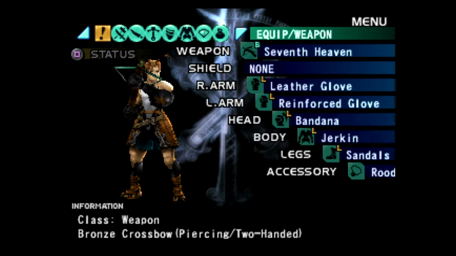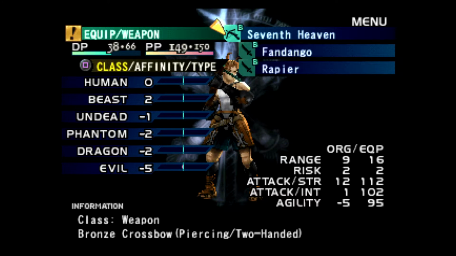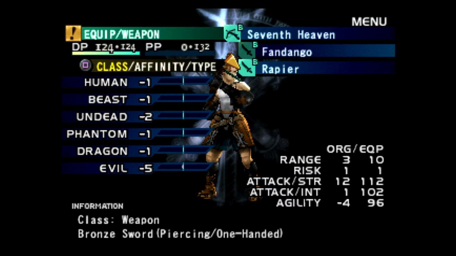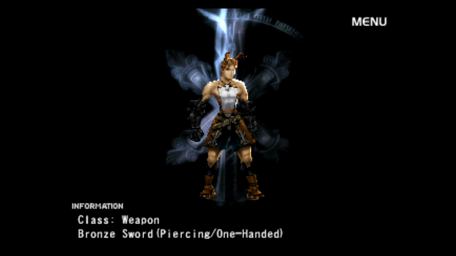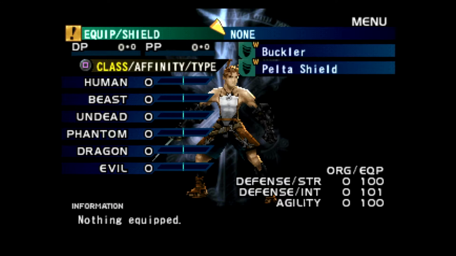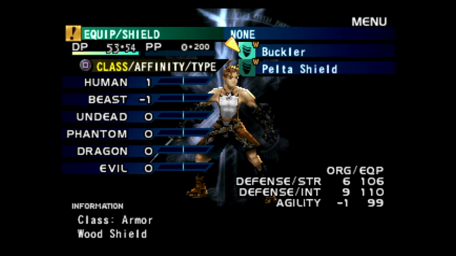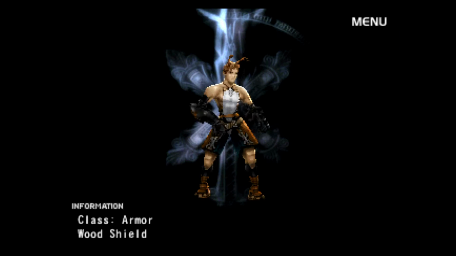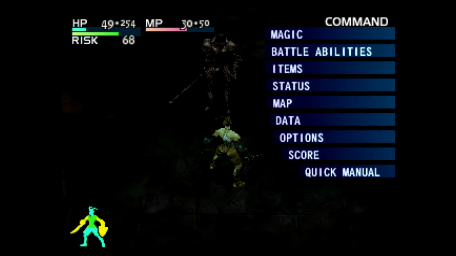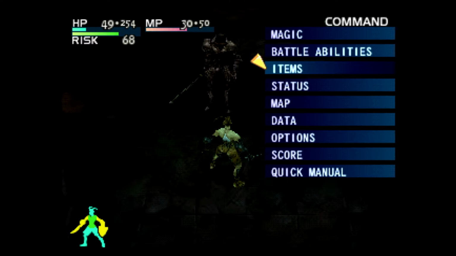Have equipped to something else. See, rapier's pretty good. Shouldn't do a little damage with him. To this. The Alta Shield. Then we'll use an item.